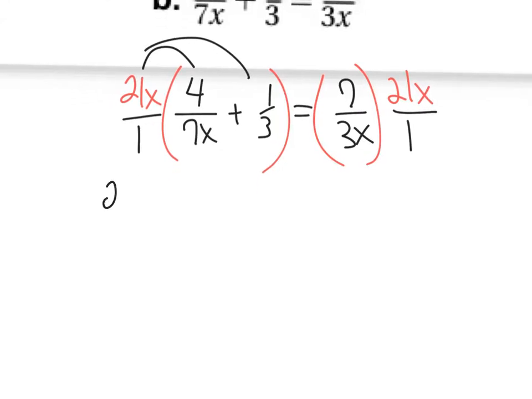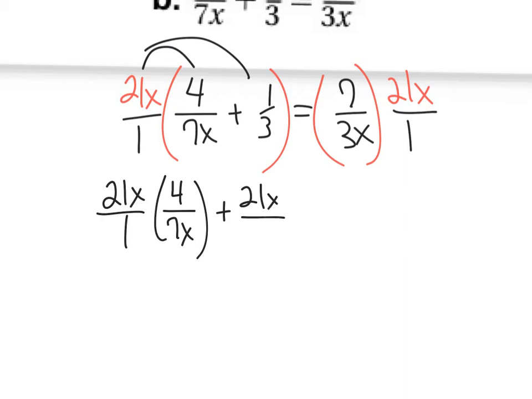On the left side, it might be good to distribute that. And that's where we have to be careful. The temptation there might be to try and cancel things out. You can't cancel unless it's just one term times one term. If you have something times a binomial, you don't want to start canceling that because that has to get distributed to everything. On the right side, we can go ahead and start reducing because that is just one term times one term.